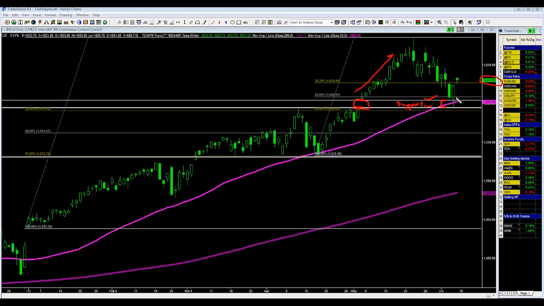Now, the jobs report came out this morning. The number was 175,000, which is very positive, and the market's up big time again. The market gapped higher, and we're moving higher right now.